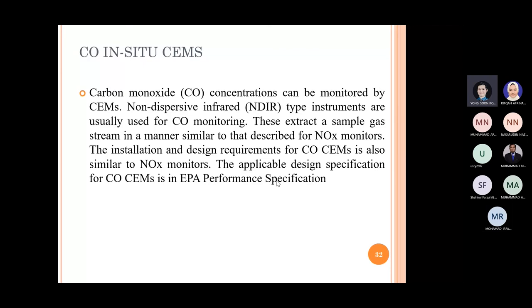So usually, most of the pollutants that come from emission are due to the lack of oxygen, incomplete combustion, you have carbon monoxide. And now carbon monoxide, if you don't know, can kill us without you knowing it. It is odorless. That is why it is not really an option that we go to the other, the extractive, in-situ, because of the impact of carbon monoxide. It kills people instantly. So it's imperative why NDIR is preferred here, because it gives fast results, the content of carbon monoxide immediately. So once again, NDIR technique is used to measure in-situ carbon monoxide.